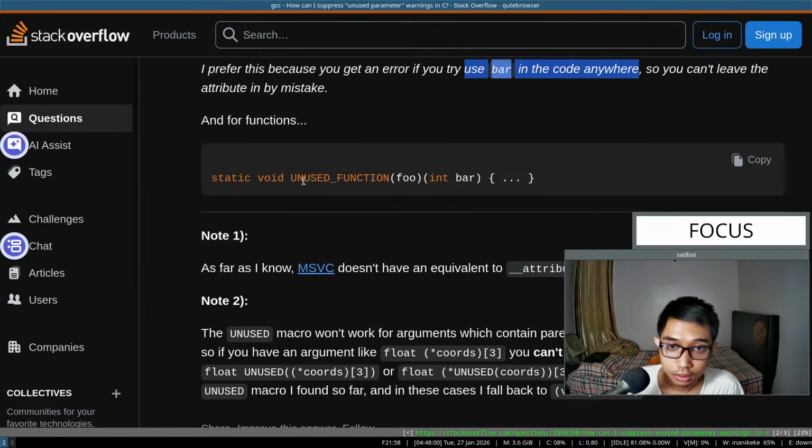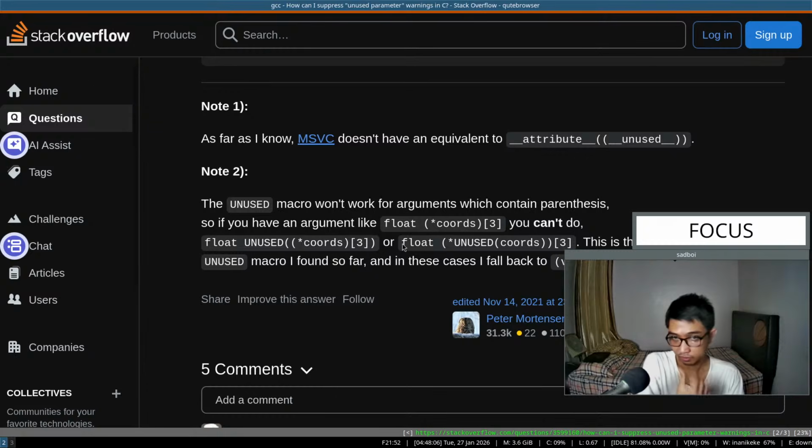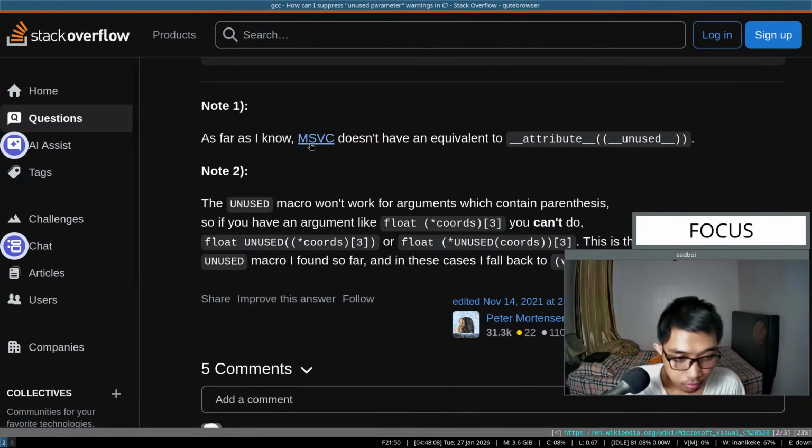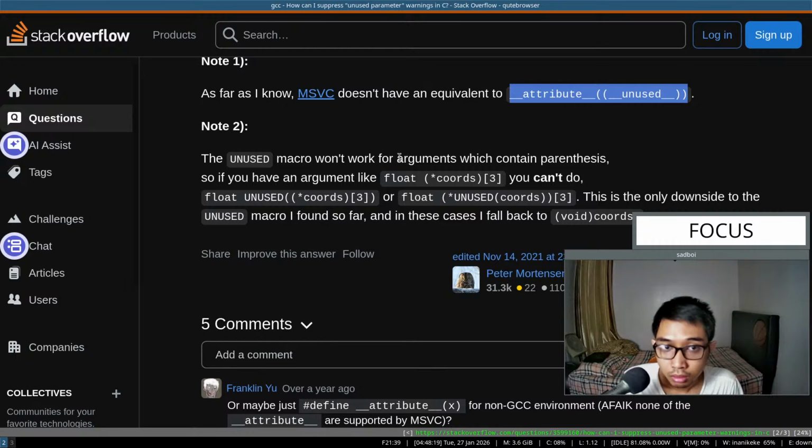And for functions, okay. And it seems there is no equivalent to this one for arguments which contain parentheses.